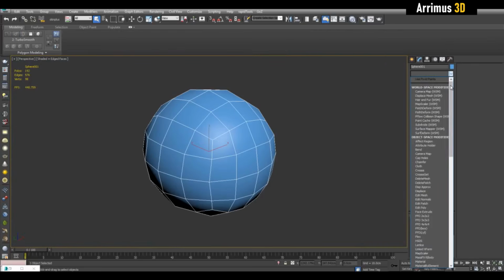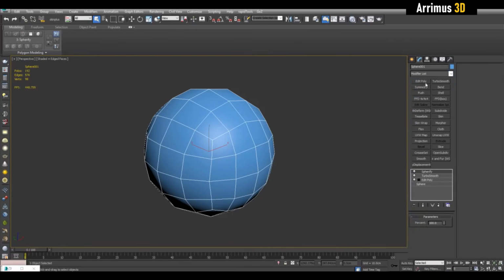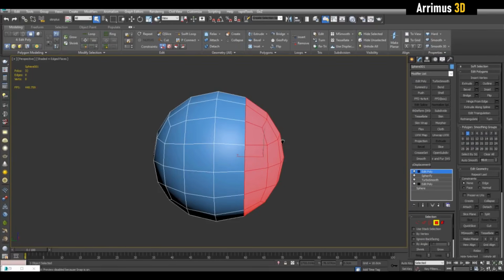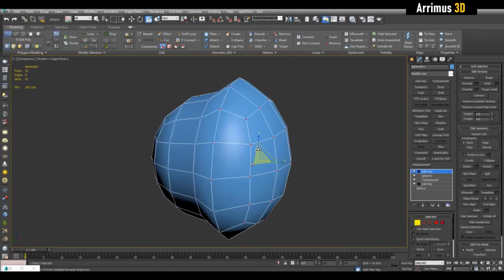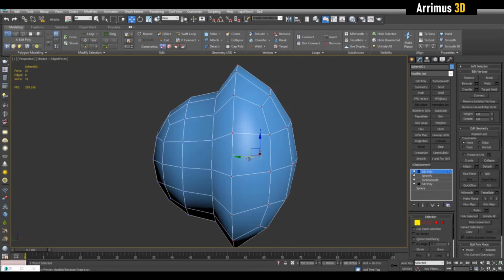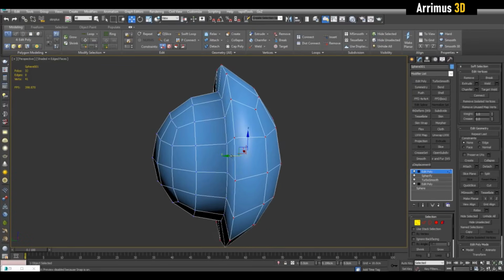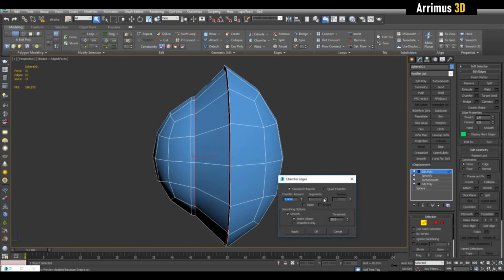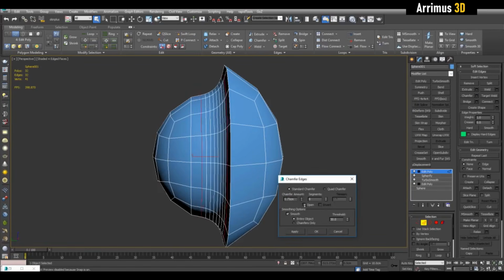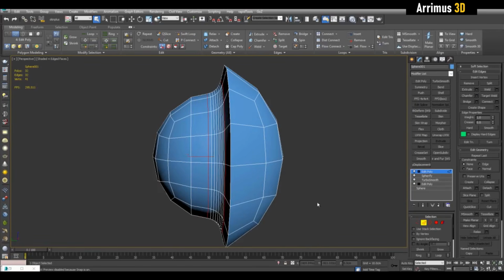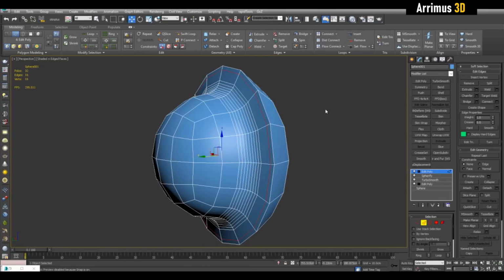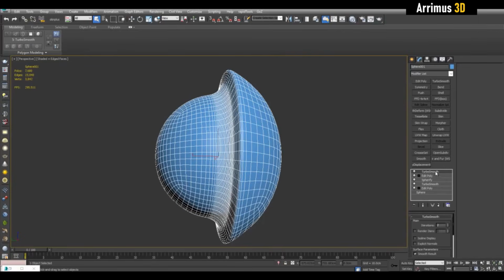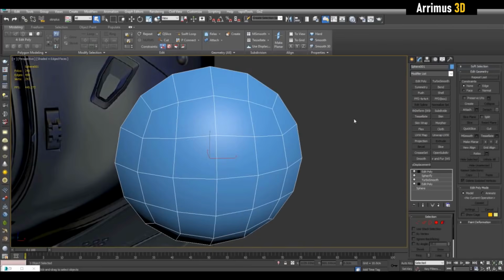Turbo Smooth, apply Spherify, edit Poly, and what I can do here is just delete these polygons, or what I can do is simply just scale this outwards here. And now I can just loop this and chamfer to get, let's say, this result. I can just test out the subdivision here. And now I will export this and turn this into a multi-mesh insert.